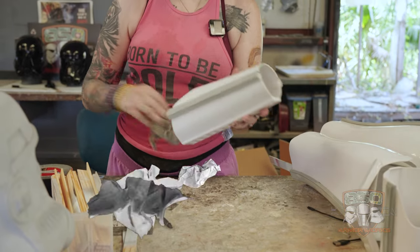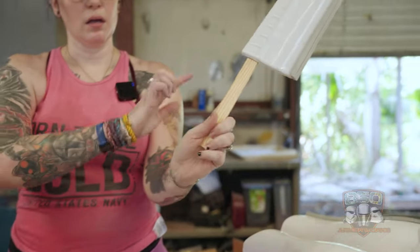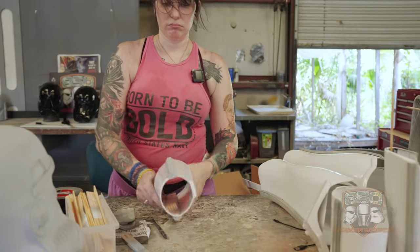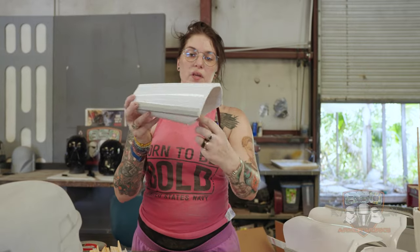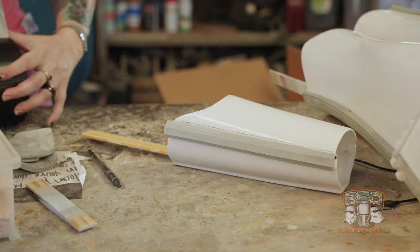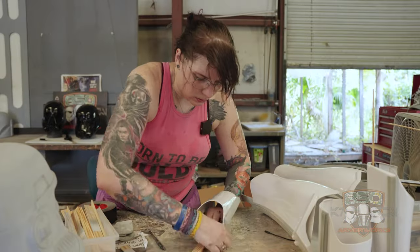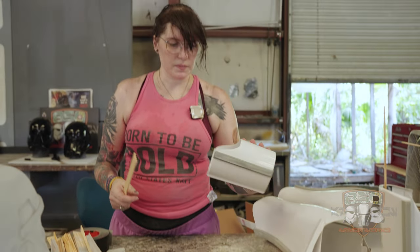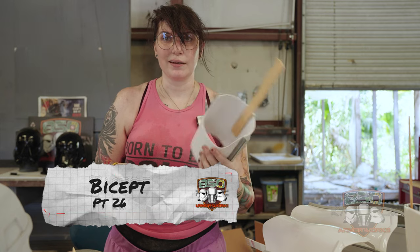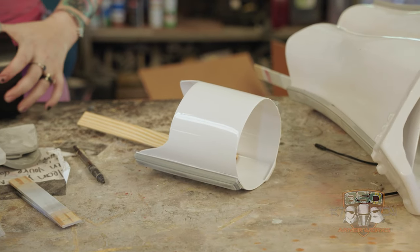Yeah, for the forearms, I like to tape it here. So again, when I'm painting, I'm able to reach everything. You could do it here, but with that cut there, you run the risk of accidentally hitting something. So I like to do it on the longer end there. Biceps, again, I like to do it there. Good grip, less risk of accidentally hitting something when turning it around to paint the entire sides and such.